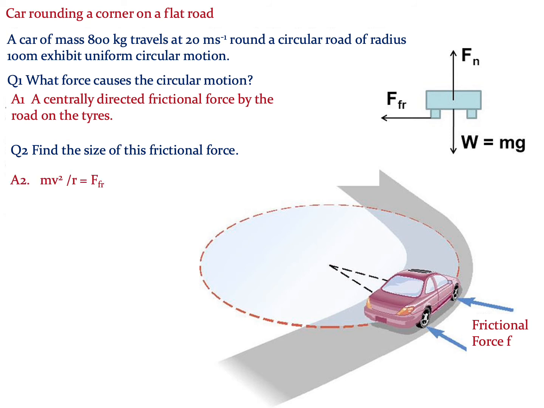Well, the frictional force is the cause of the circular motion. It causes mv squared over r. So we can set up mv squared over r equals F of friction. Rearrange, put in our numbers, and we get that our frictional force, our centripetal force as it is here, is 800 times 20 squared over 100, giving us a final answer of 3,200 newtons of friction. That is our centripetal force.